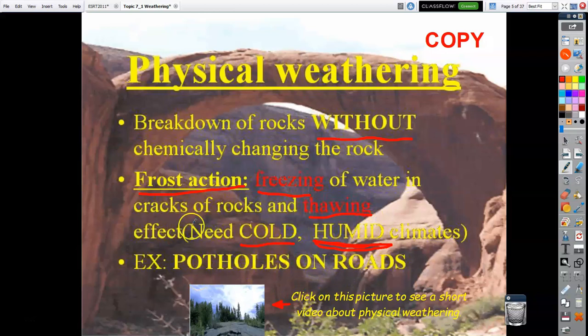Best example of actual frost action is potholes. So let's say you have your road outside your house and it's blacktop, and again there's cracks in the blacktop, and then it rains and the water goes into that blacktop. It's going to seep into those cracks. Then in the wintertime, that water is going to freeze. It's going to cause the blacktop to buckle and start to push up. Then when you get to this time of year, April, May, springtime, as that ice is melting, it's going to cause the blacktop to cave in, and then you're going to get giant potholes in the blacktop.